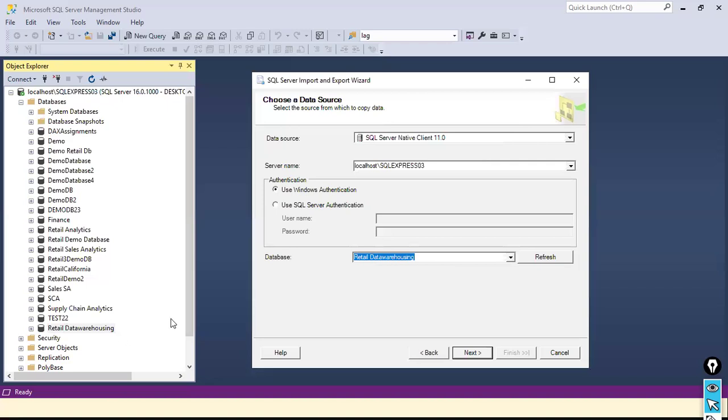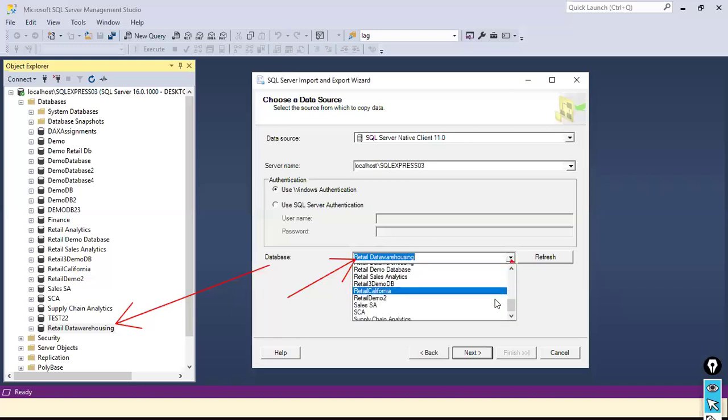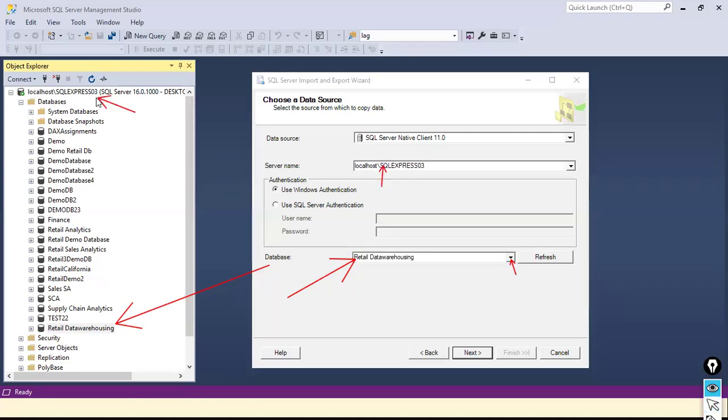Can you all see it here? This is the one I created, isn't it? So this is the retail data. This is the one I need to specify. I need to click on this drop down. Once you click on the drop down, you will find all the databases that have been created in this server. This is the server name. Server name, you can get it from here. Got it?